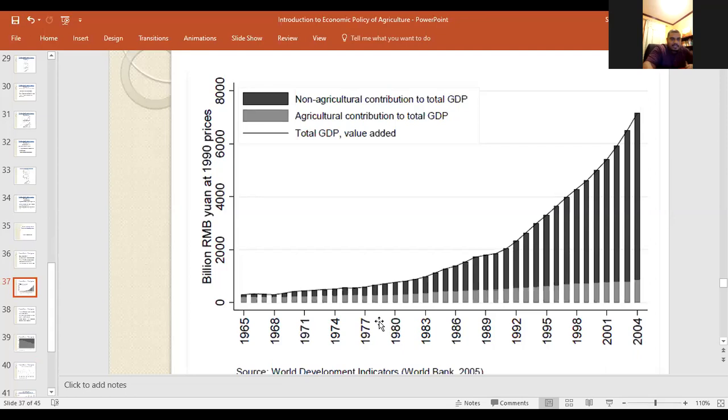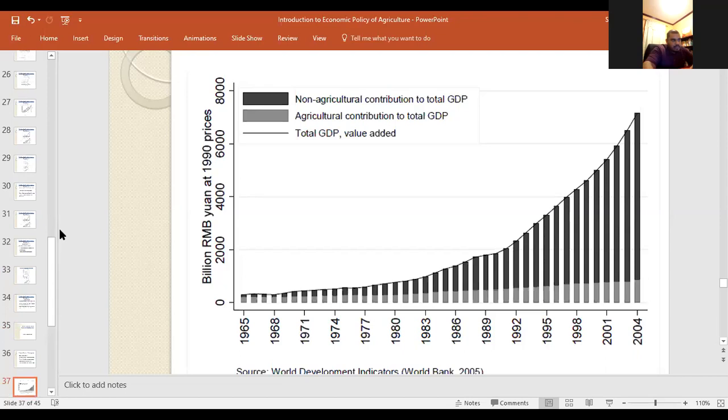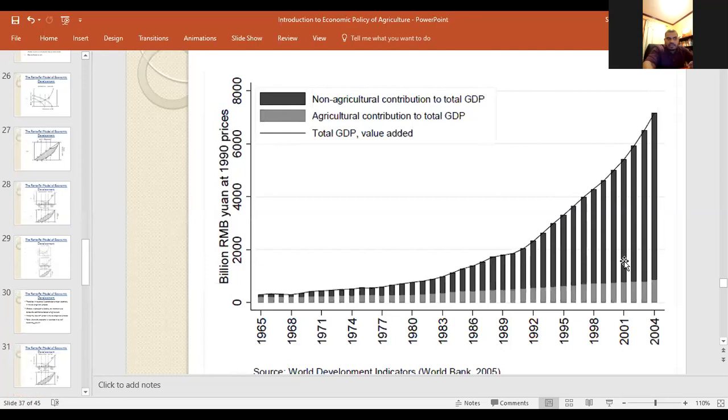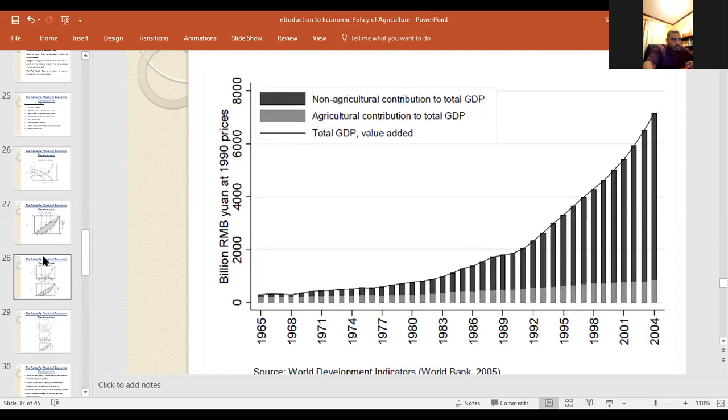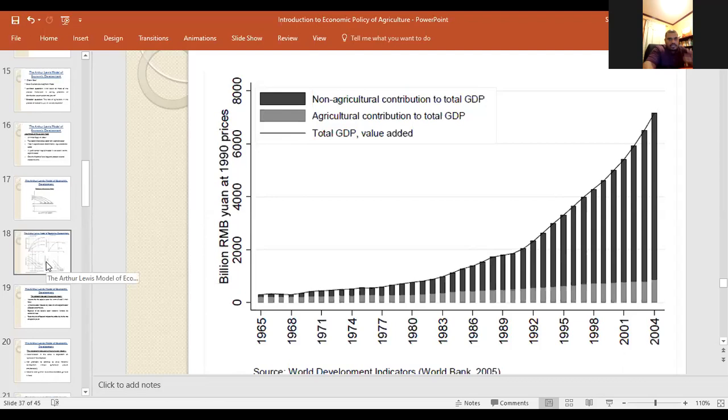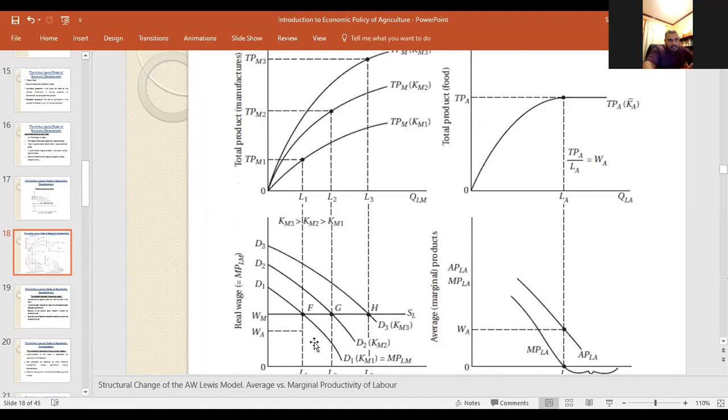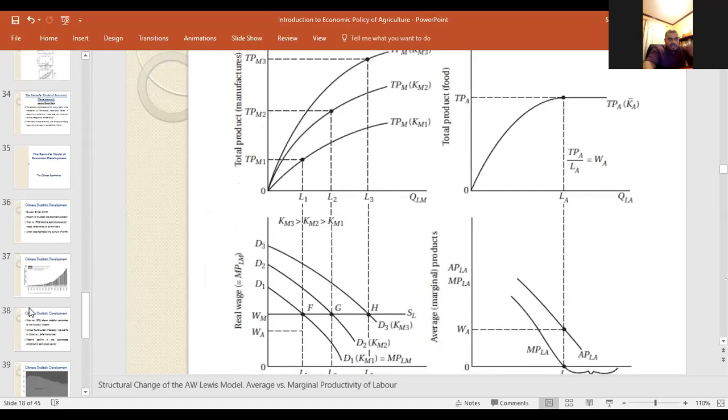Now, when we make reference to that expansion in the capitalist sector in our model, this is that expansion that we are seeing. So the total GDP is the value of the economy, obviously, but the agricultural contribution to that GDP remains relatively constant. But as we can see, that industrial sector continues to grow more and more. And that increase in the industrial sector's contribution to GDP is what is actually being reflected here when we see that this industrial sector continues to expand in its demand for labor, but its total product continues to shift outward and upward in a form where GDP, or the total output for the economy, continues to expand.